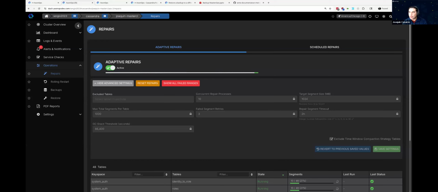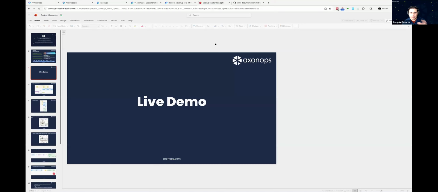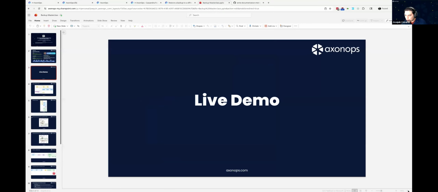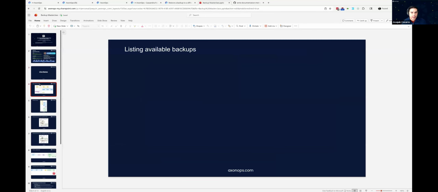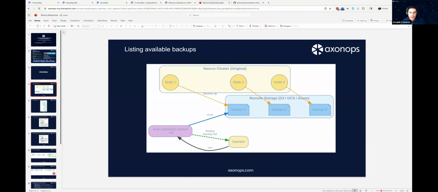We are running a little bit short on time, so I'll just go through the slides instead of doing the live part of this tooling. Let me go ahead and fix that so it's a little bit bigger for everybody. Our tooling is the AxonOps Cassandra Restore tool, and this is available through all downloads. Even if you end up coming on board with AxonOps and then leave for a different competitor or a different setup, we wanted to make sure there was no lock-in.